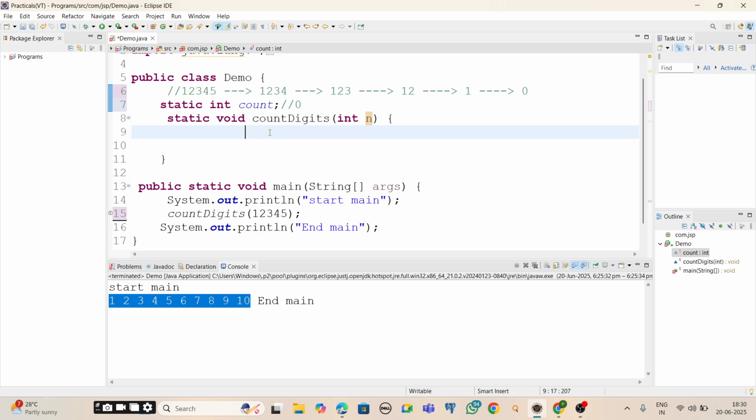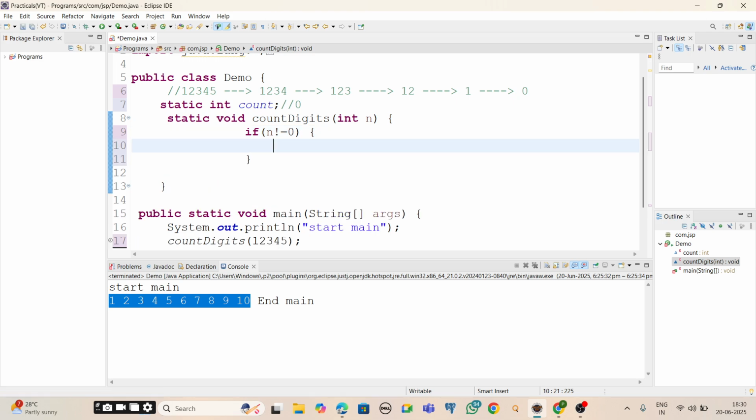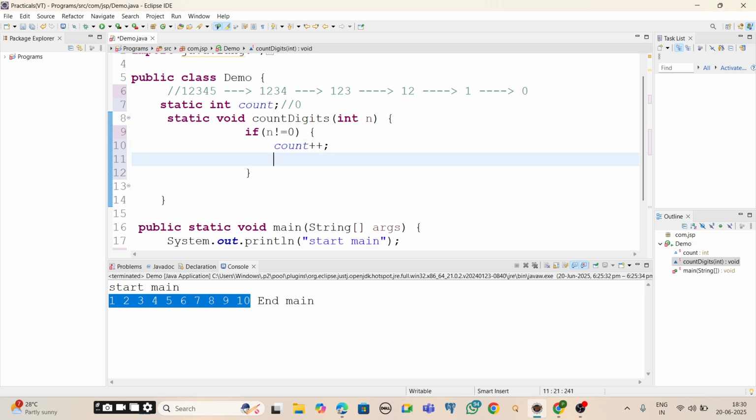If the number I got from the parameter is not equal to 0, then I will increment my count, and later I will divide this number by 10.